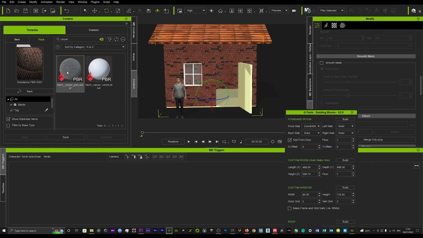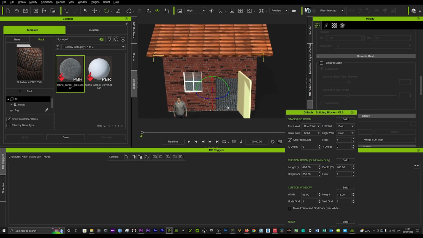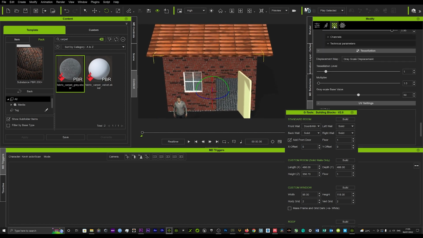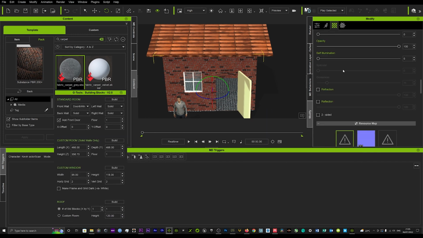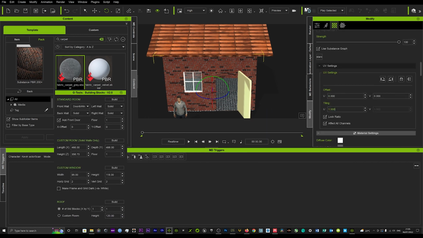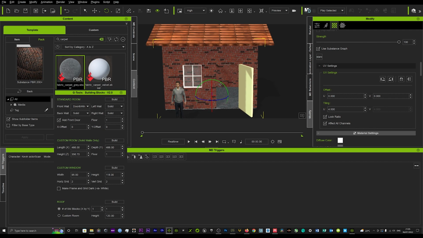Okay, so we've got a fabric, we've got a velvet carpet, and this one looks pretty cool. It looks like a disco ball. We'll just drop that on the floor, and then you'll see that carpet will go onto the floor. And again, just messing around with those textures, we can get that looking much more in proportion. We'll just choose that as a 4, and you'll see that will bring that into proportion.